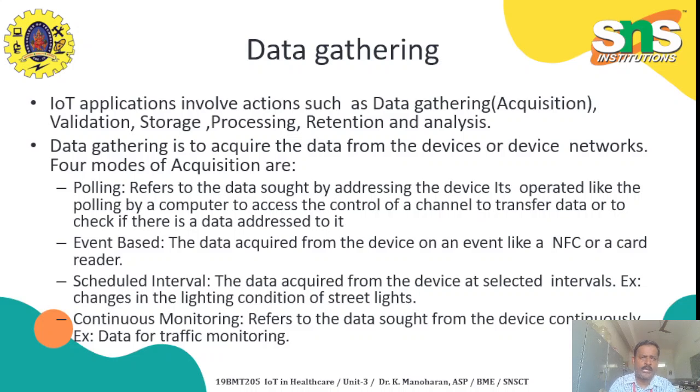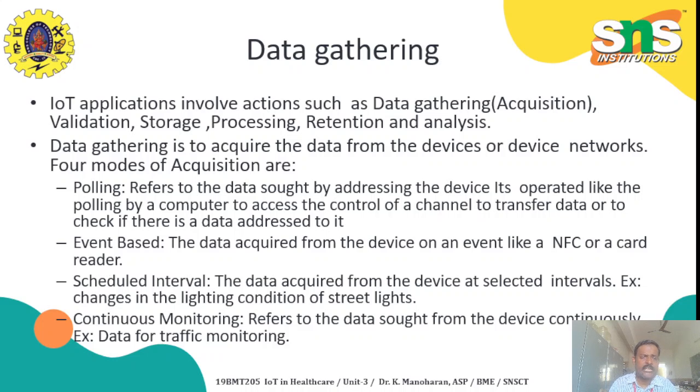Very simple. If we have n devices, each device will be verified and checked, polled one by one in a sequential manner. If the device has data, then that data will be read. If there is no data, it will poll the next device. The architecture is very simple, but the problem is that system time is wasted, because whether the device has data or not, the server will check each one by one. So automatically there is a waste of time.